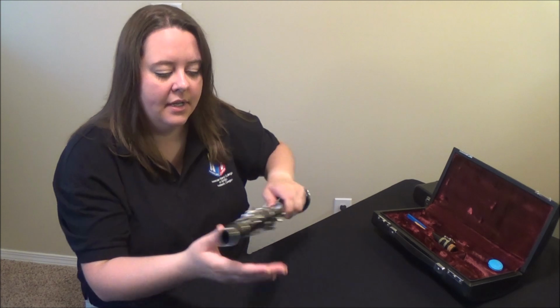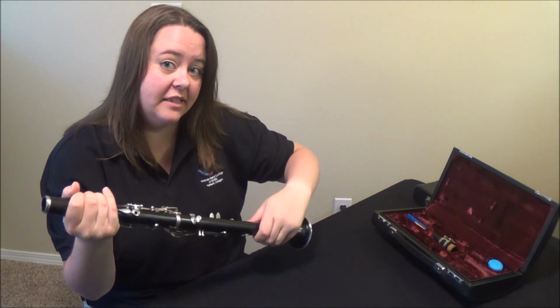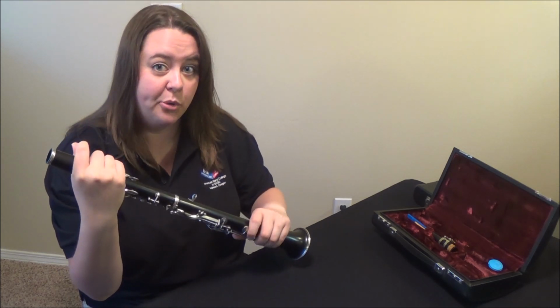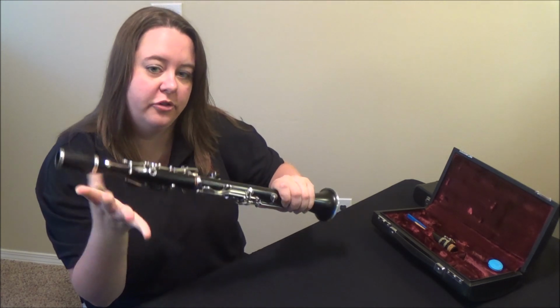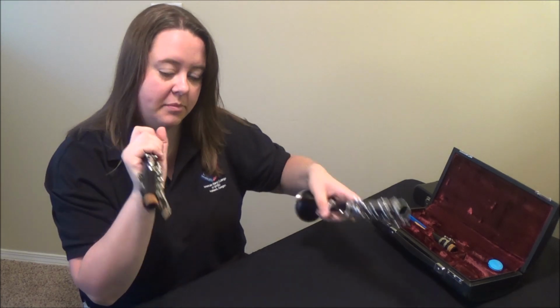Okay? Now I'm going to do half the clarinet at a time. Be careful when you take the instrument apart that you're not grabbing a hold of the rods. Remember, there's a lot of important places that you don't want to touch. But, and always with a twisting motion, be careful of that mechanism that connects the two pieces in the middle. Okay? So I'm doing half at a time.